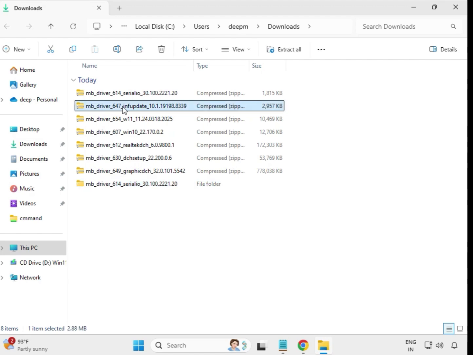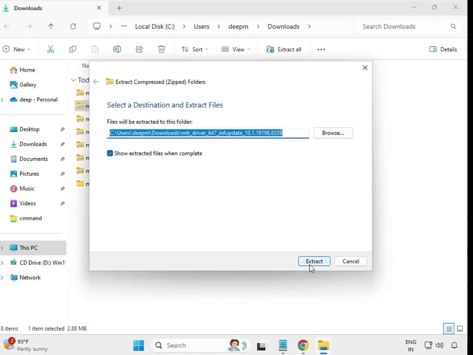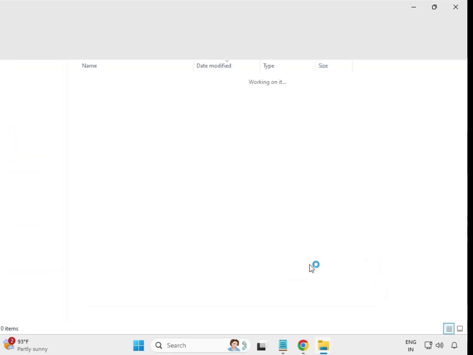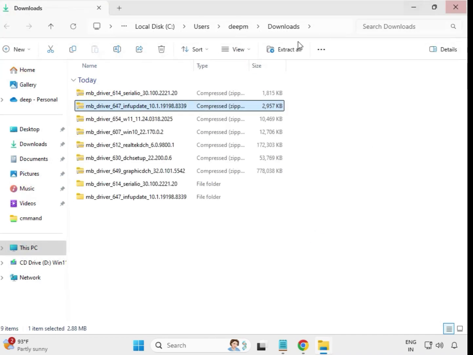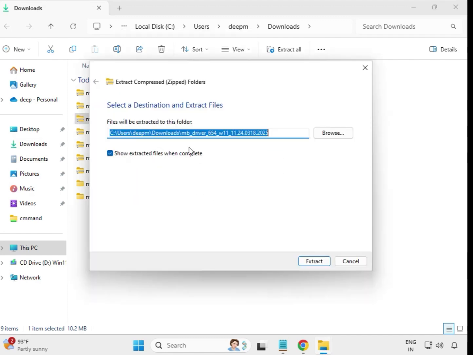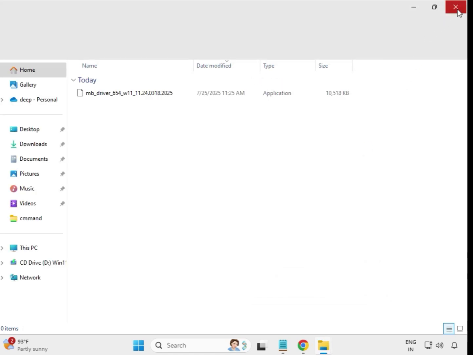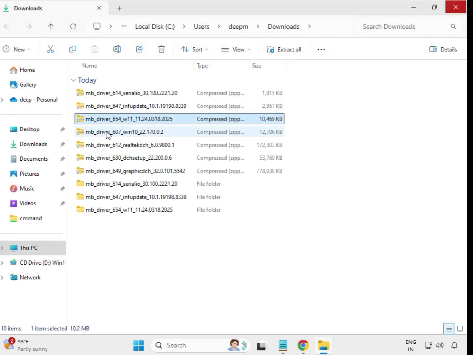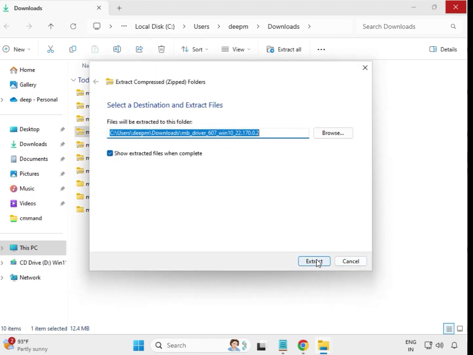Then the info update, right click, extract all, extract, and close it. Then this one, right click and extract all. Do that one by one. Then this one, right click, extract all, and then extract.